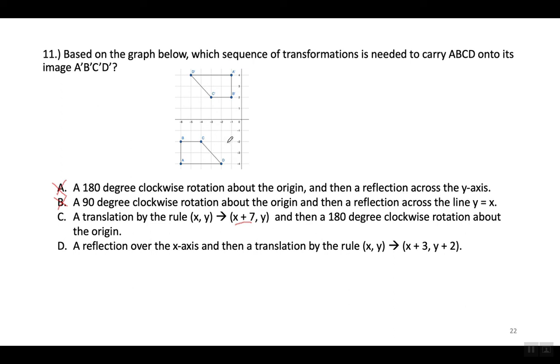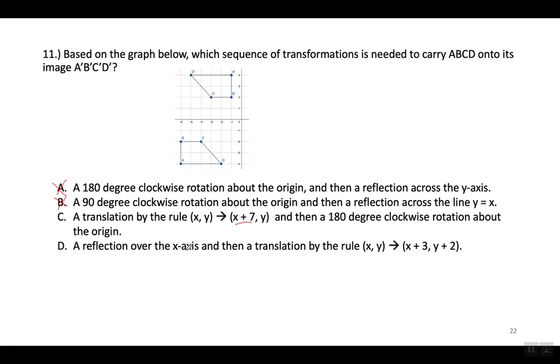Okay, it has to be this answer, and I'm going to tell you why. In order to tell you why, let's first look at letter D. I want to first show you why D is wrong and why C is right. And this will allow me to explain it without having to write the exact coordinates, which will make it a lot easier to explain and to understand. Okay, let's first look at letter D, which is wrong.